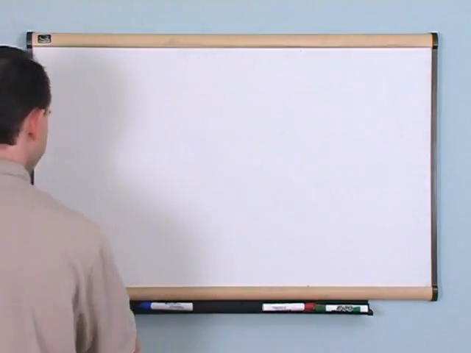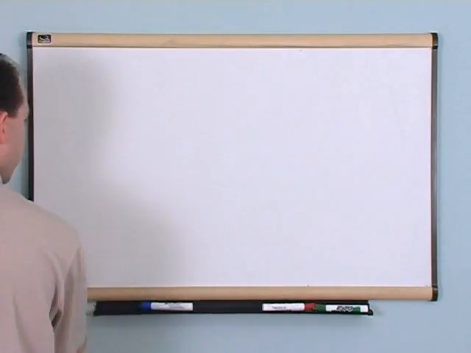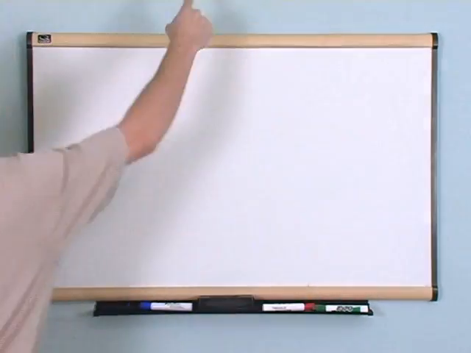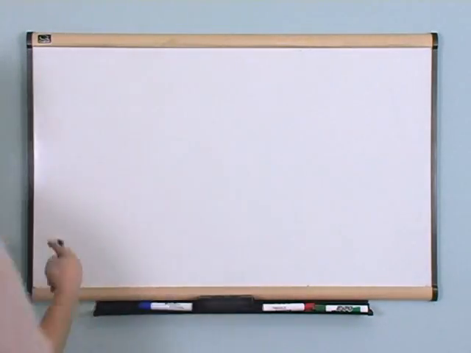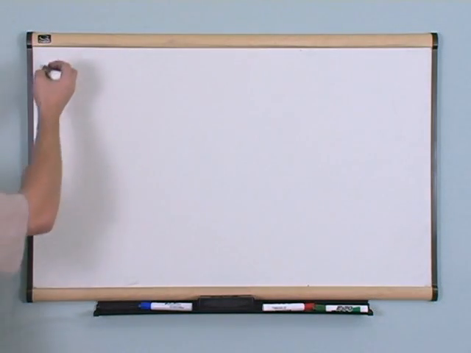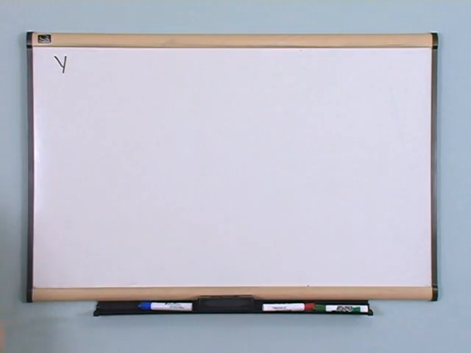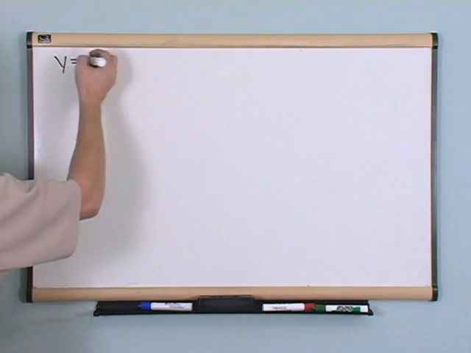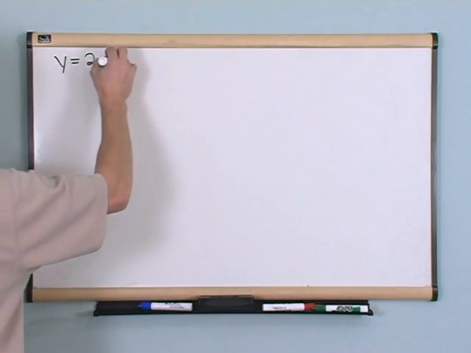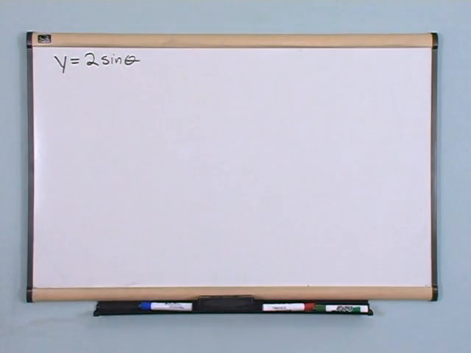Let's change the amplitude. Remember, the amplitude is how high the graph actually goes, how high and how low. Well, let's go ahead and change that. And so let me give you another graph. Instead of y equals sine of theta, let's say y is equal to 2 times the sine of theta. Okay, and the problem on the test says plot this.